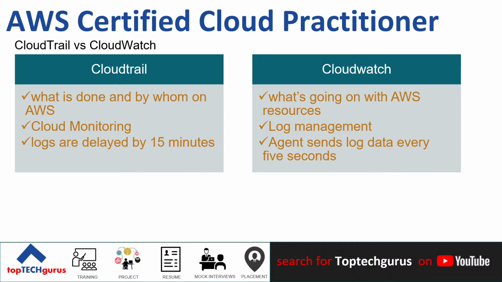And CloudTrail logs are actually delayed by 15 minutes, so you can't get an immediate log entry. But CloudWatch is more about what happens with each AWS resource. So if you go into an AWS API Gateway resource and then check what it is, or go to AWS CloudWatch and then choose the DynamoDB that you have, then you can actually see that particular DynamoDB's log management. So essentially, it's more about log management for the AWS resources.